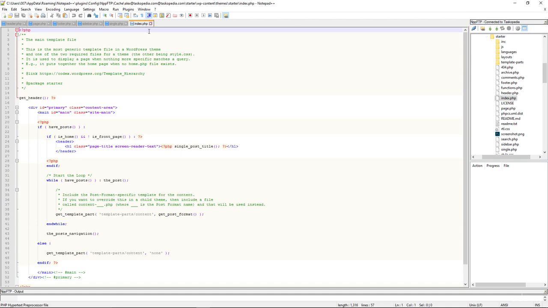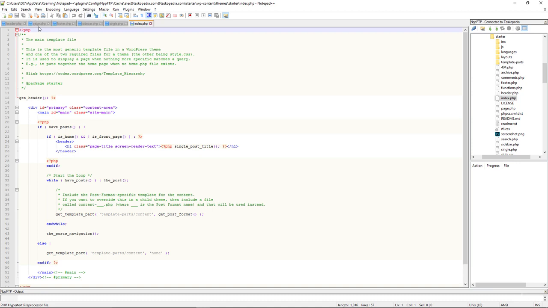This is the mother of all template files, and the reason why this template file is so important is because this is the default template file WordPress would use to display content whenever there isn't a more specific template out there. What am I talking about?